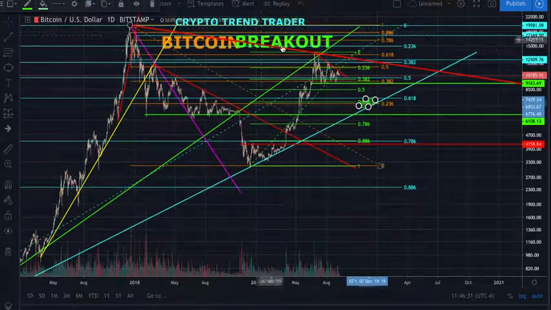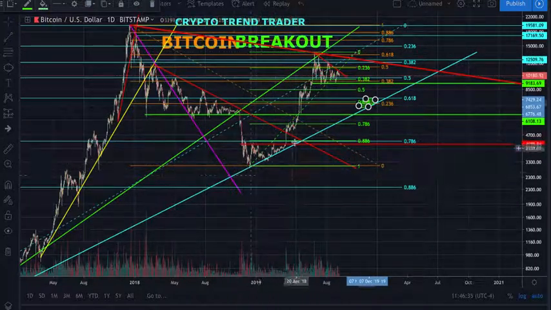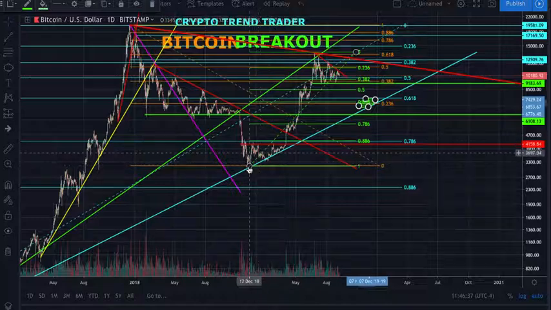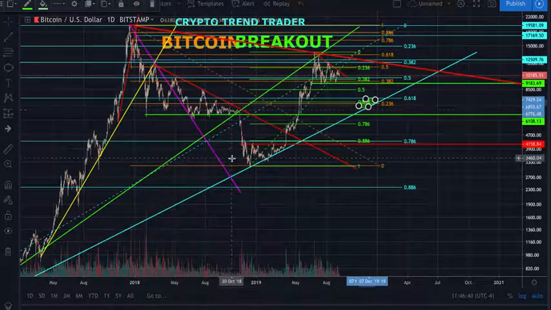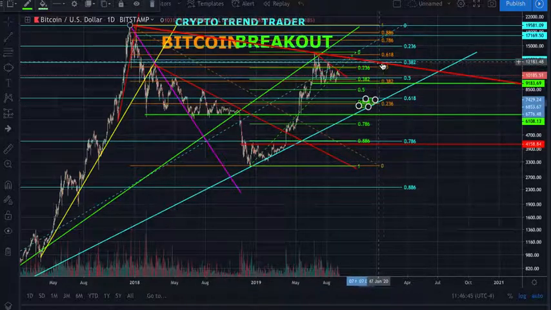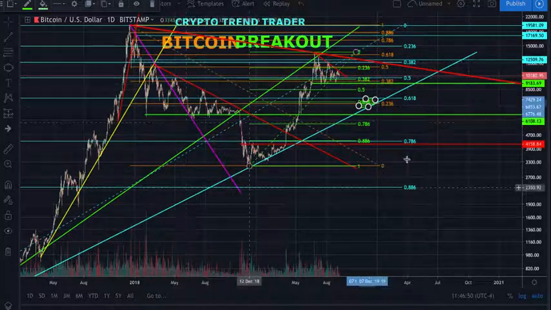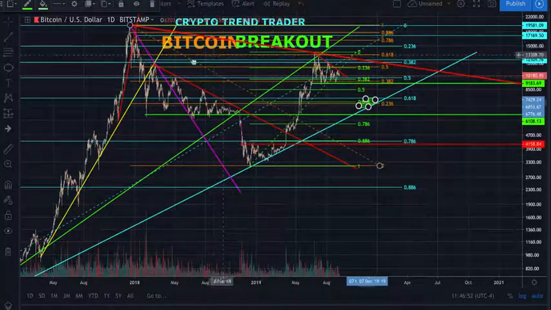So now we have 1, 2 on the top, and then on the bottom we have 1. I count this as 1, all that together. So when we get this down here, that's going to give us our second one. And then at that point in time, we'll have 2 and 2. If we come back up, touch the top right here, and we see any kind of confluence with it, we know that we've just been filling out this massive, massive, massive pattern.